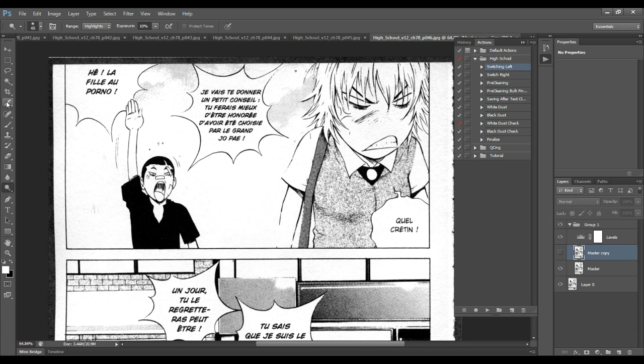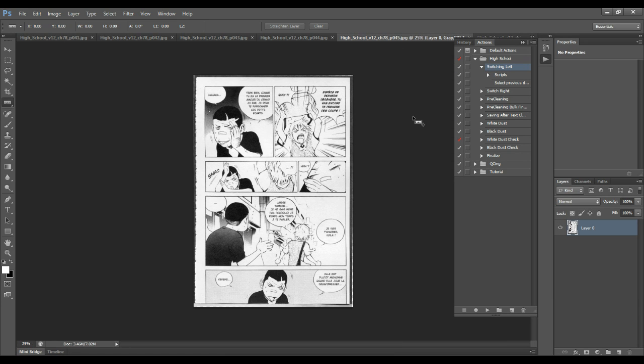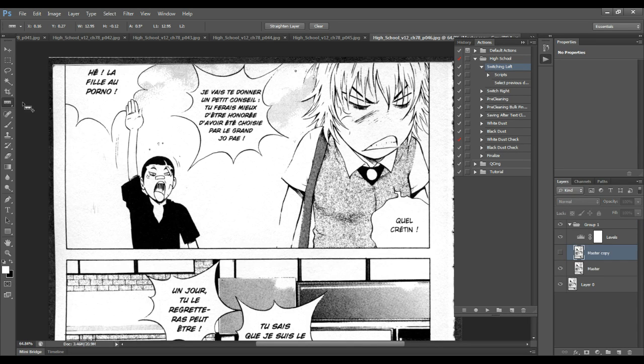So what you do is you take the, I'll explain how to do the rotational stuff later, but you rotate it, and then with the rotation you will have a straightened layer. So once you draw this line for the rotating, you can hit straighten layer and then hit the next page. And that action will allow you to do all the pages without switching from the rule. All you have to do is draw the line, hit the button, draw the line, hit the button, draw the line, hit the button.